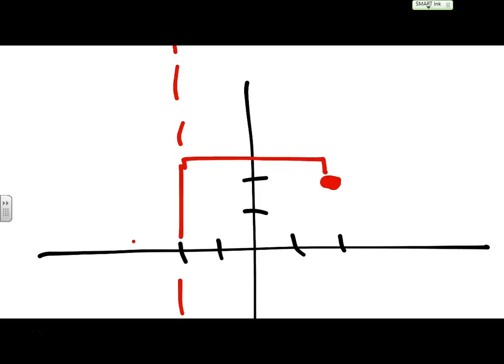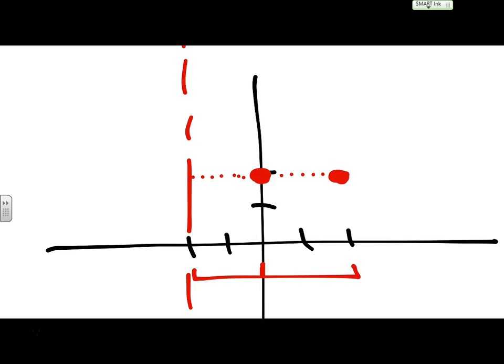Do you guys remember that p is equidistant from the vertex to the focus and the directrix? So what we do is figure out, hey, what's this distance? What's that distance? 4. And we cut it in half. Where's half of 4? Right there. So think about the distance, which is 4. Cut it in half, 2, and go 2 in from the focus. Go 2 in from the directrix. And where do you end up? The vertex.